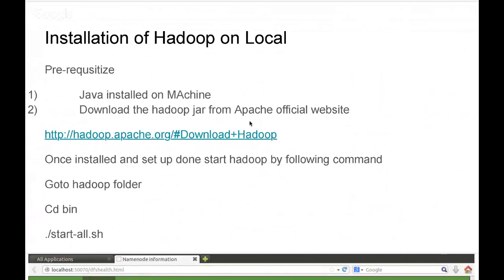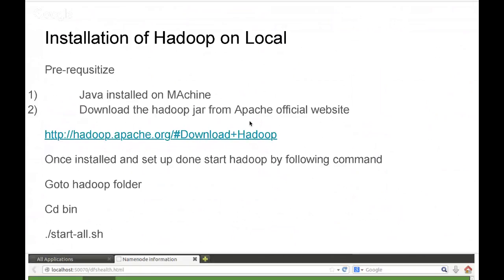That's it. Okay, so installation of Hadoop on your local machine. I am not going to help anyone with this, because this is the first thing you should try by yourself, unless and until you fail more than 3 times. If you fail the first time and you give up, then you never learn big data, never learn Hadoop. So if you really want to learn Hadoop, the best way is to do it by yourself.